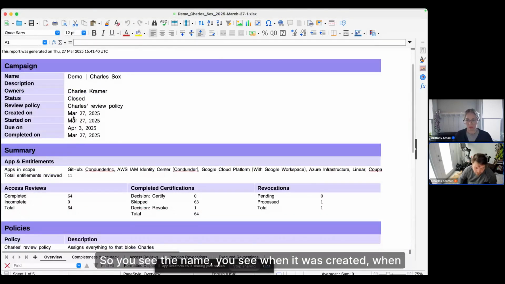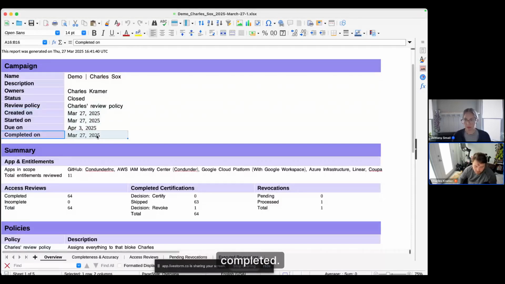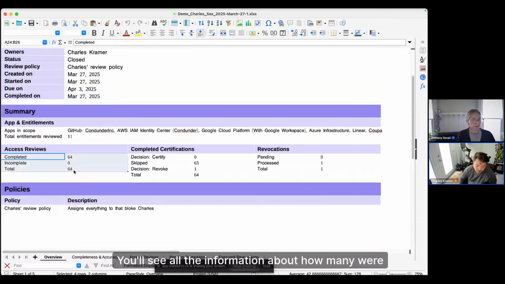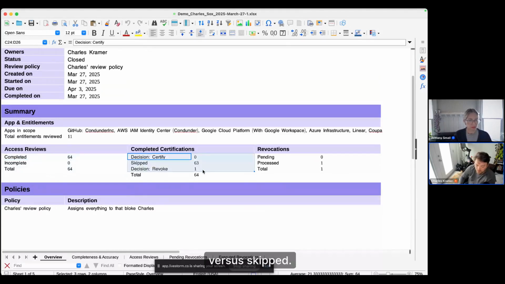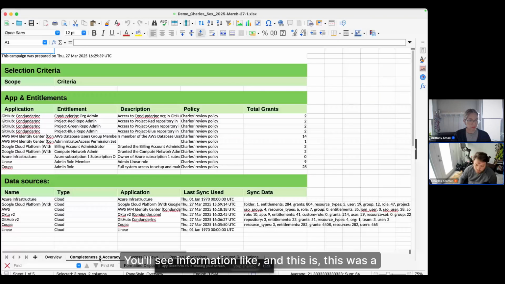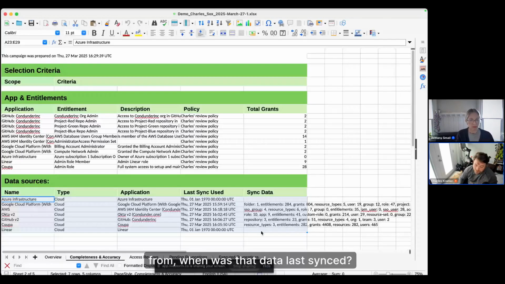So you see the name, you see when it was created, when it was started, when it was due, when it was actually completed. You'll see all the information about how many were completed, how many were certified versus revoked versus skipped. You'll see information like, and this was a huge ask that we've seen a lot of good response from, when was that data last synced?